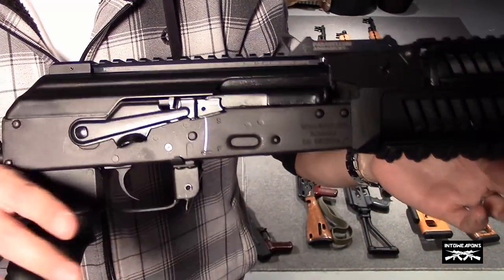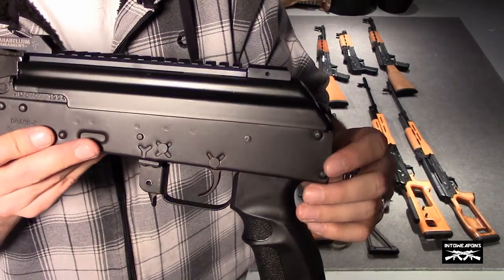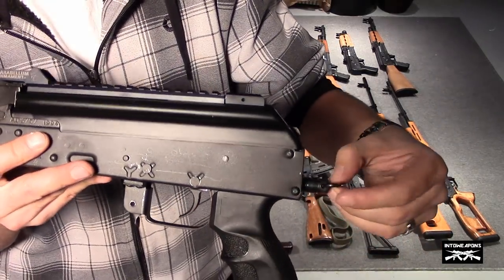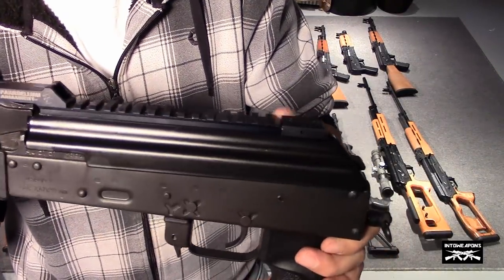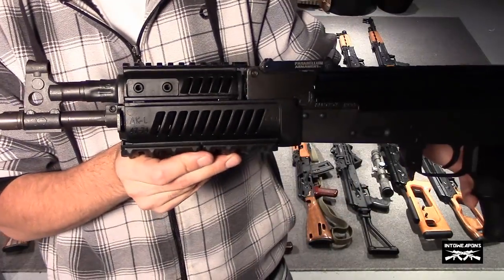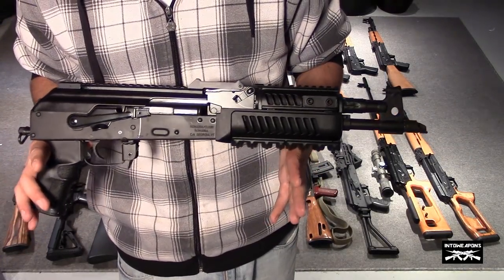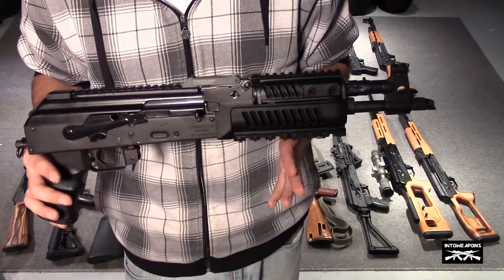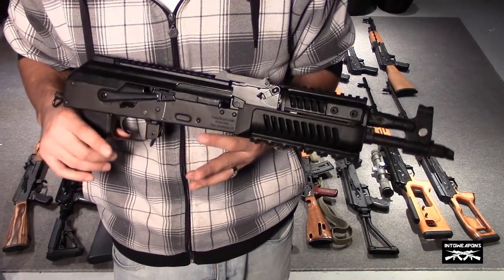Moving up to its big brother is the full-size Draco — one of the first AKs I ever bought. I put a few accessories on this. Made in Romania at the Cugir factory. I paid $400 for it at the time. This is the Draco C, so it's got an under-folder trunnion in the back — I never converted it to SBR. I put a sling attachment on the back and an ACARS rail on top for optics. I think it's got an 11.5-inch barrel. Another really fun gun to shoot — my wife enjoys it, very easy to handle, big bark, more of a fun novelty gun. Unless you put an SB-47 or turn it into a short-barrel rifle to make it more usable.